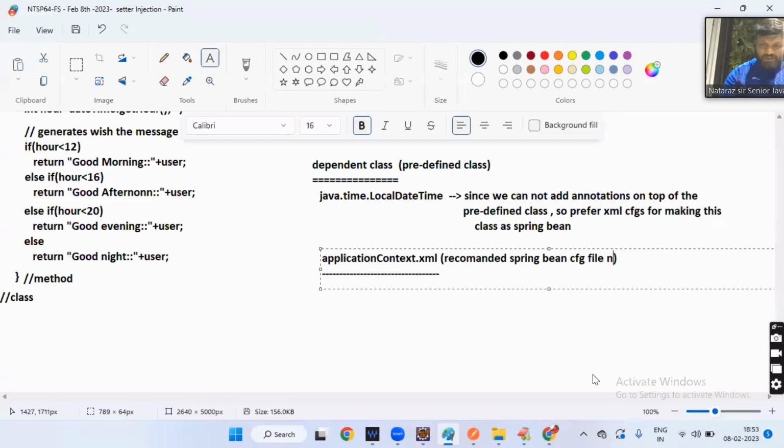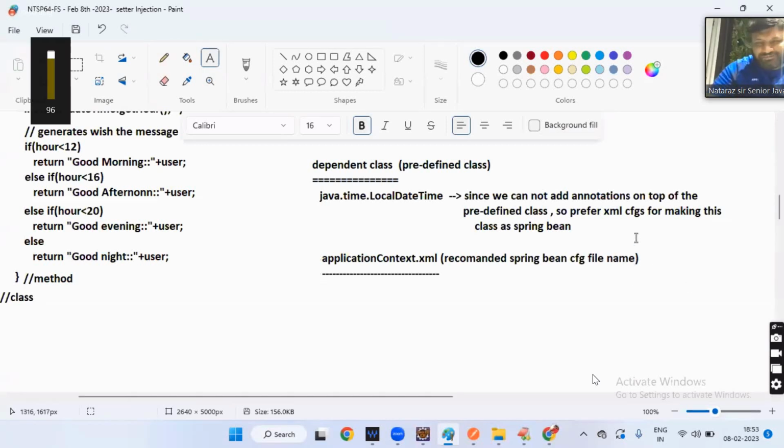The container name is application, the file name is also application. People easily identify this is related to Spring, especially when the project is having 20 plus technologies and Spring is one of them. By seeing the file name, I should identify this belongs to Spring. In that situation, this kind of naming convention is good. But any file name.xml can be taken as a Spring Bean configuration file. The recommended name is this, guys.